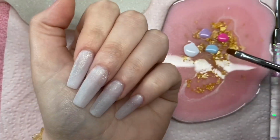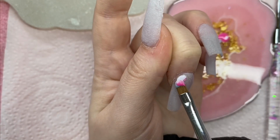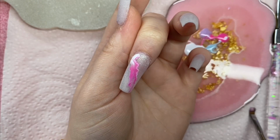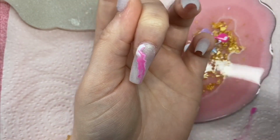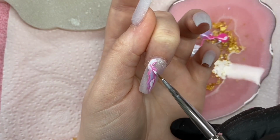So off camera, I've capped all of my nails in glass slippers, which is the clear from Glitterbels. I've not bothered much with my thumb. I filed it a little bit, but with the lockdown, I could hear my children causing havoc for Joe inside. So I decided to just stick to four nails and I'll let him off the duties quicker.